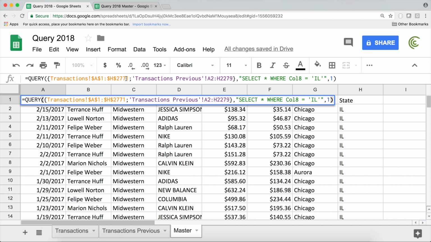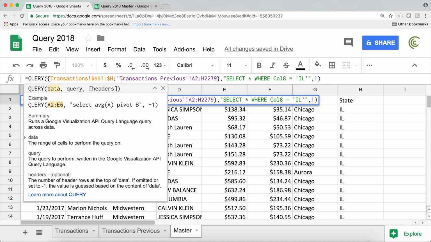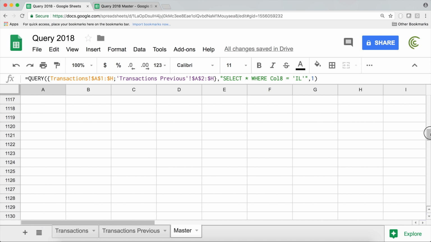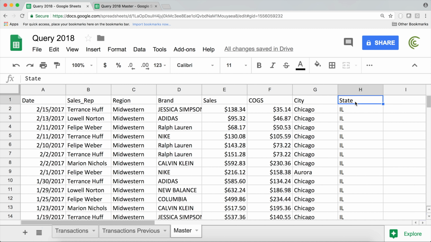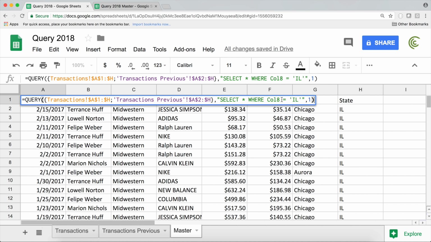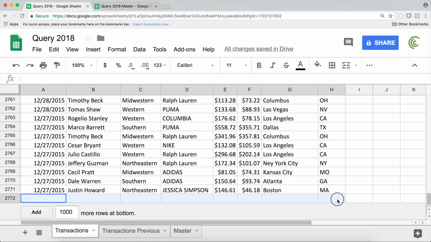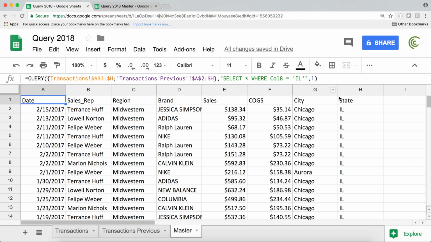In some cases, because you're adding more data, you may want to just remove your references to the row in both ranges, like this. And just for good practice, I'm going to lock this one as well. It doesn't really matter if you lock this, by the way, but I'll just do it. In this particular case, this is completely fine because I'm filtering to just Illinois. But if I was not filtering to a particular column, it would give a lot of blanks, because if we have blanks here, like for example over here we have this blank, that would come out in our results too as a blank. If you want to see how to deal with those, I have a separate video on combining multiple tabs into a master tab, and you'll see how you can deal with that. But for this particular demonstration, that works just fine.